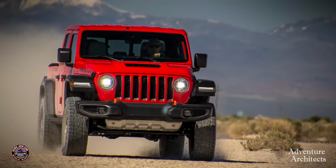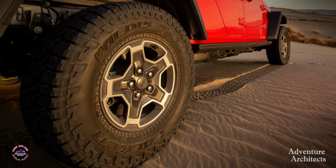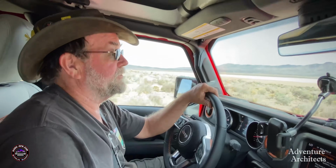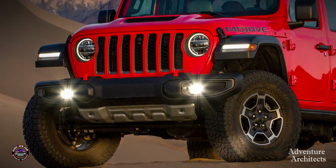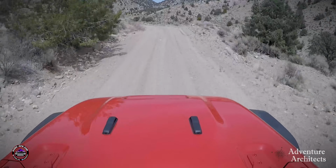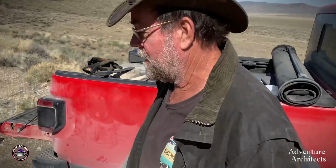One of the other things is the track on this vehicle is about half an inch wider. The body's the same, the axles are the same width, but the offset on the wheels is wider to accommodate the Fox bypass shocks. The other thing is the front end sits a little bit higher. We were running across some areas where you need rollers that drop into the sand track, and you feel you can go over them with confidence knowing that you've got 11.6 inches of clearance under the axles.